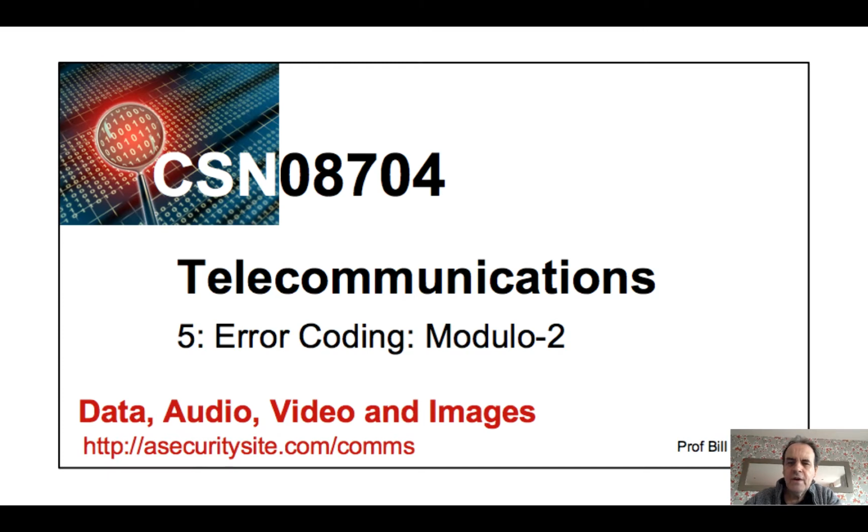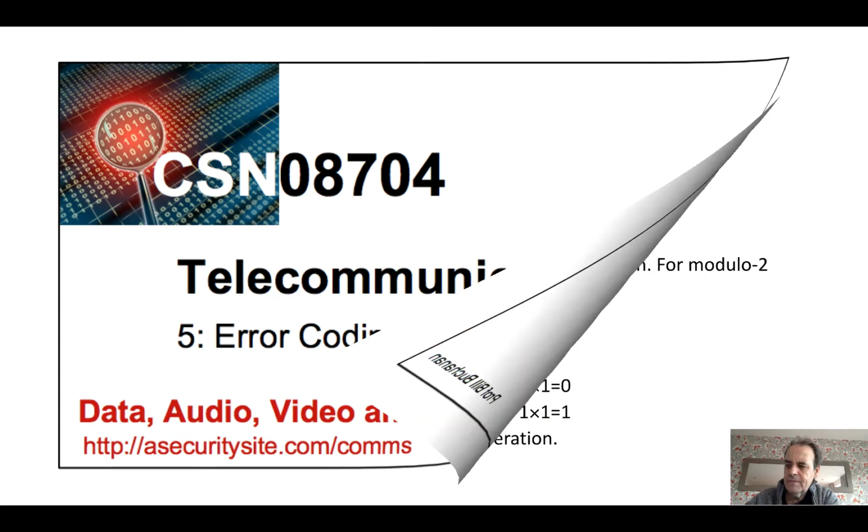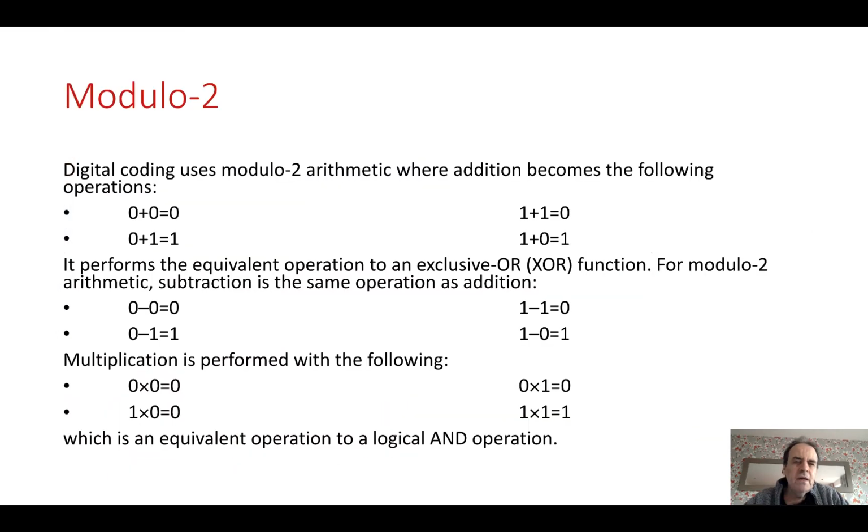So the first thing that we'll have a look at is what's called modulo 2. Modulo 2 is an important area because much of the operations that we do inside our error coding are very simple operations called modulo 2. Modulo 2 is fairly simple and allows us to build really complicated circuits with very simple logic. So they can be very fast and quite minimal in terms of the components that we use, and also the processing requirements of our devices.